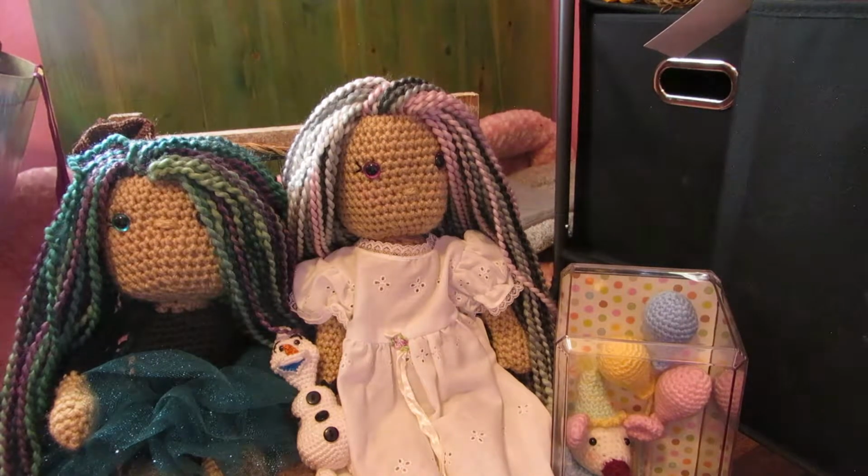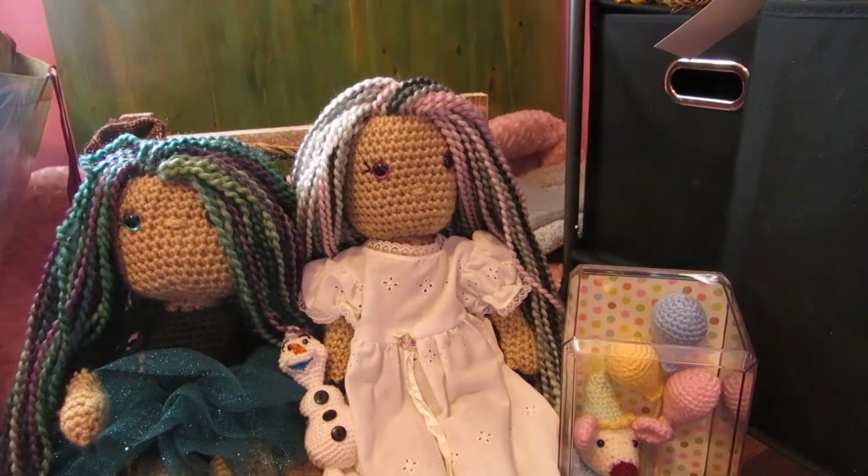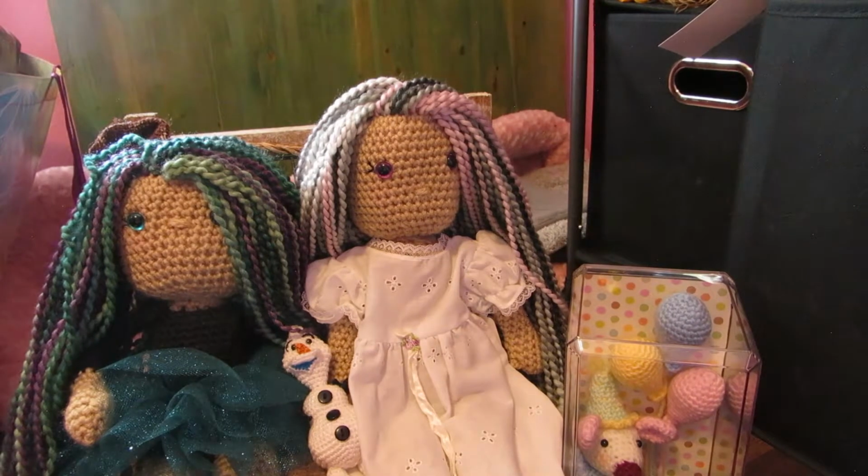Rice. So you can weight down your amis with rice. This package is not open. Like, let's say door stops or something that you need to have extra weight. You can either crochet around something like a can and fill the can with something, or you can fill it with rice. Now you're thinking the rice is going to fall through the stitches. You are correct.